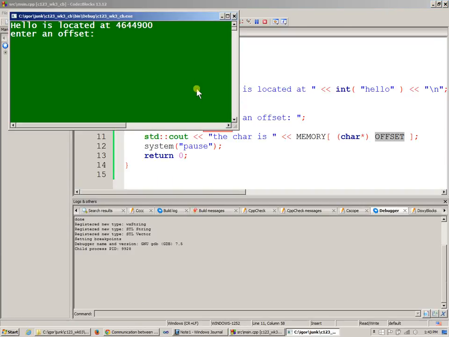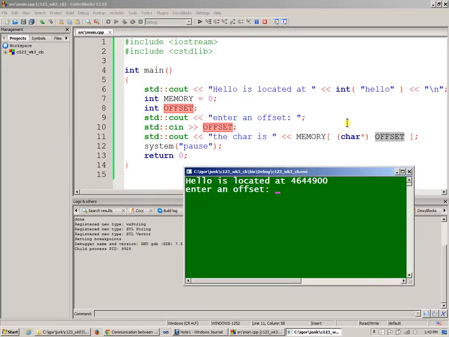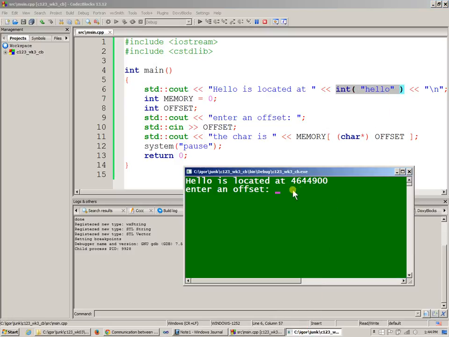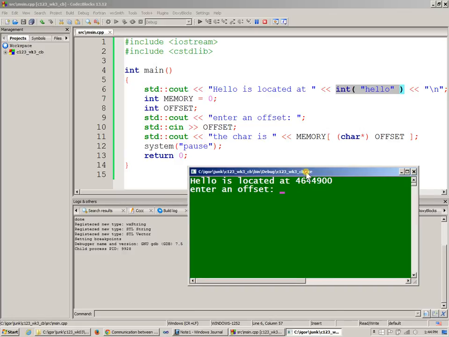run it, right? Run it. And it says, look, this hello, I told you, anytime there is a string literal like this, its characters alongside its zero terminating character, which is appended automatically, are stored in global read-only memory. And I found a really strange way like this to display it as an integer number, and it just happens to be 4644900, which is a crazy number, right?